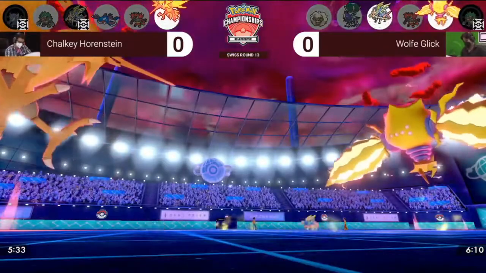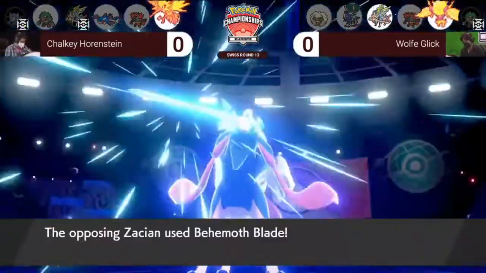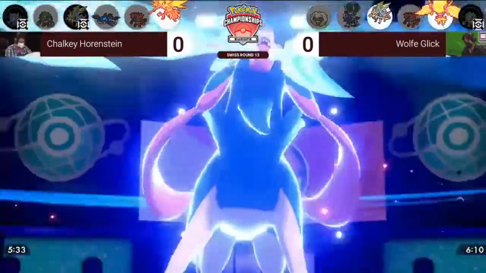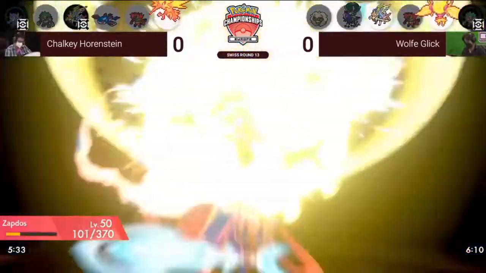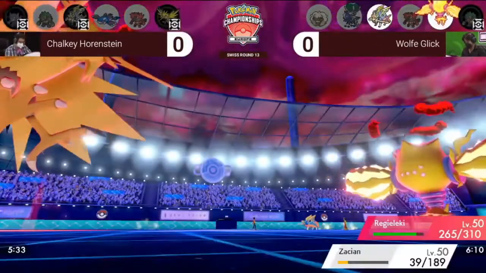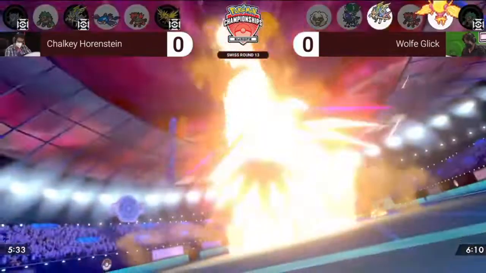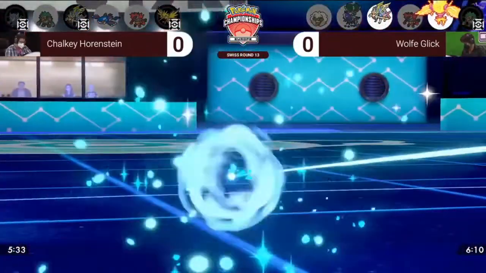But that critical hit was magnificent from the Regieleki, just removing that restricted and one that could apply a lot of pressure going forward. Zacian on Wolf's side going to be able to finish up the Zapdos with a Behemoth Blade. Yeah, and this is really unfortunate for Chalkey because it's probably looking like the Kyogre is going to be in the back, and against the Regieleki with its terrain on the field, even with the light screen up, it's not going to be any match for the remaining Pokemon on Wolf's side of the field.